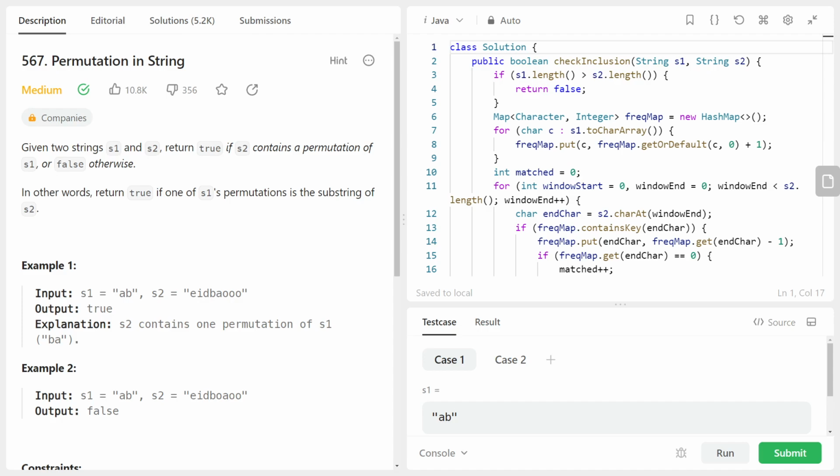In this video, we're going to talk about permutation in string. This is a video that continues from the last video, which was permutation in string. So if you haven't watched the last video, please go to the description of this video. In the description, I have a link to the previous video, permutation in string, where we solve the problem. In that video, I explained that using an array is better than using a hash map, and then I'll make another video to show using an array. So that's what this video is. In this video, we're going to take the code we wrote from the last video and modify it to use an array.